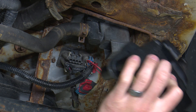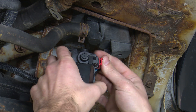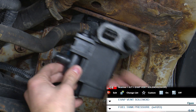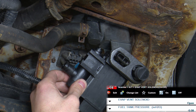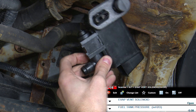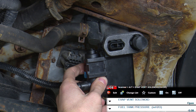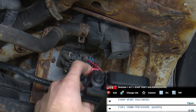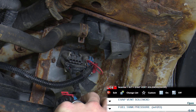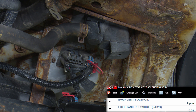So it's time to throw the new vent solenoid on. We've got a new one here - nice and shiny and clean. Let's go ahead and plug it in and see if we can get this one to click, because that's kind of what these GMs are known for - they click when they open and close. On, off, on, off. Huge difference! I can actually feel the solenoid inside moving as I turn it on and off. On, off, on, off - we've got a good clicking solenoid. So we swap the hose over to the new one and put it up into the frame rail.